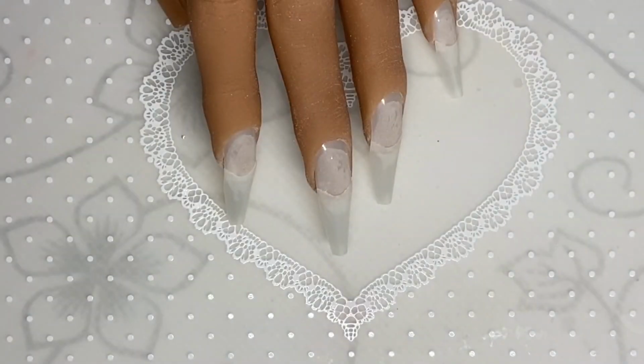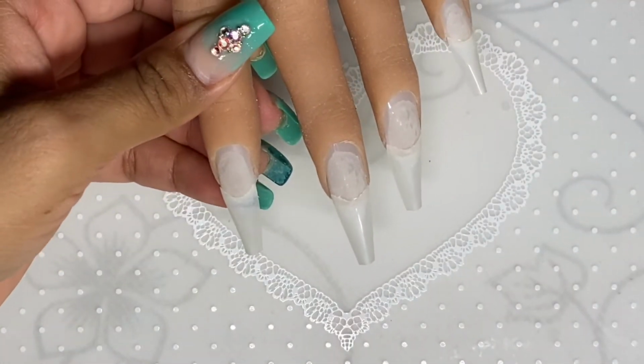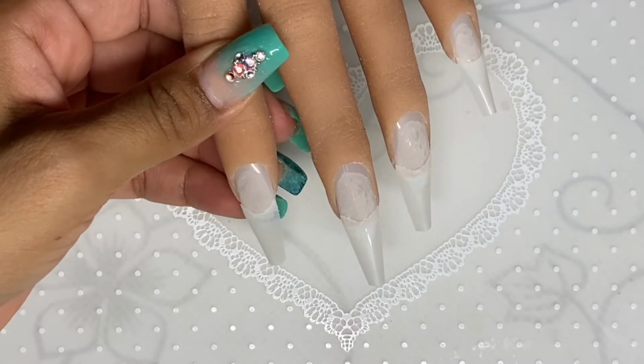As you can see, I'm going to be using the yellow powder first from iGel Beauty, just to see how it applies. And I actually loved how it applied. It applied very smoothly. You're going to be able to see that, and it was very manageable. So I really did like it.